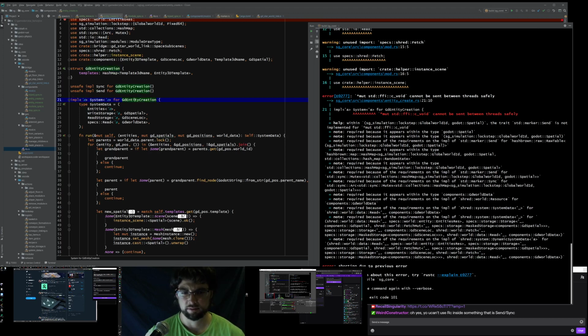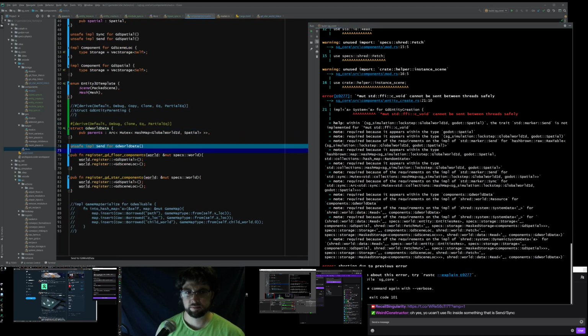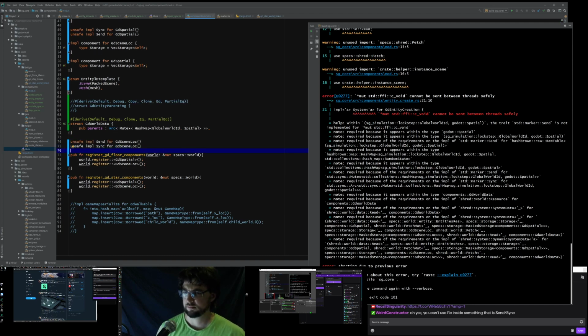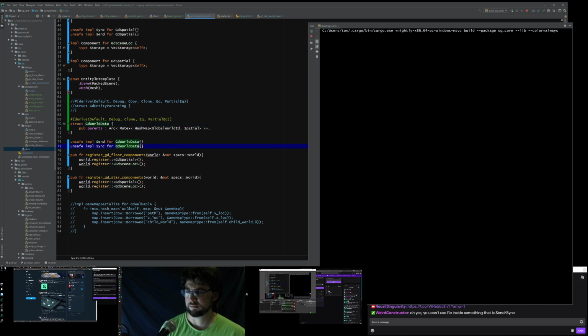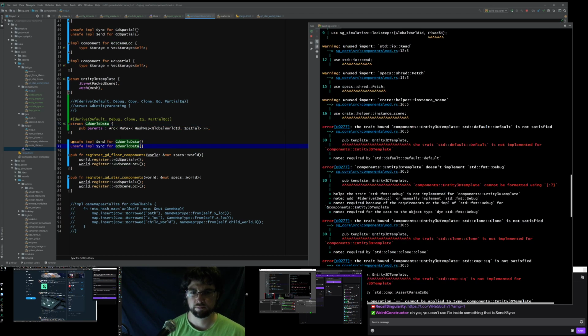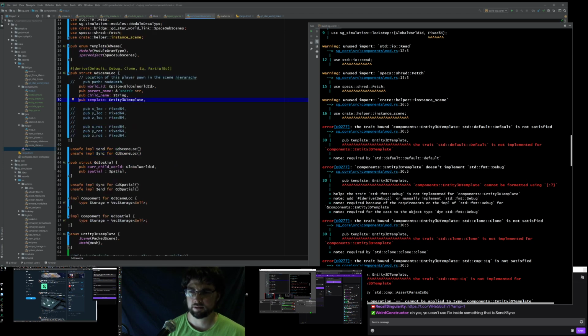What have I missed? Trying to make a system called entity creation, but the problem isn't that. It's one of these. GD world data. Yeah, so that's probably the problem. Okay, we've got new problems now to do with default missing.